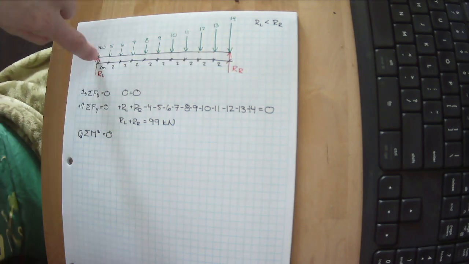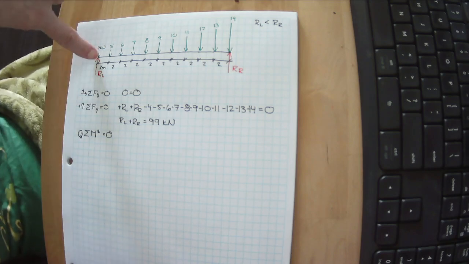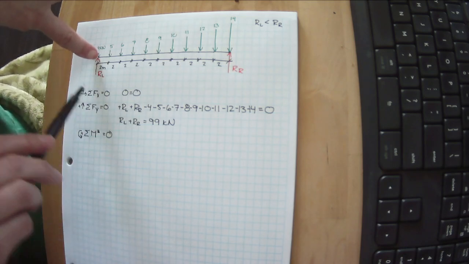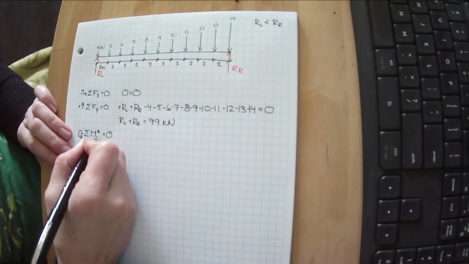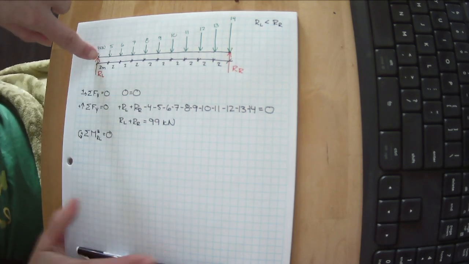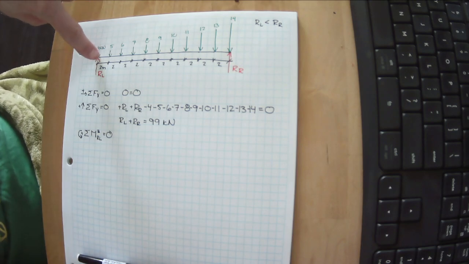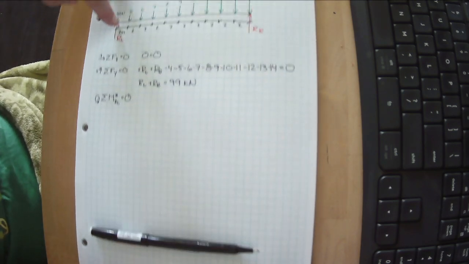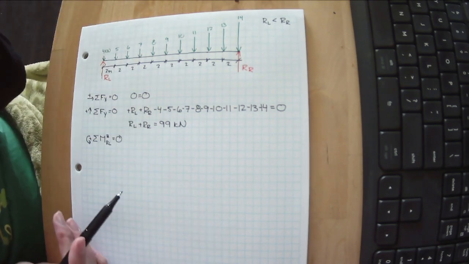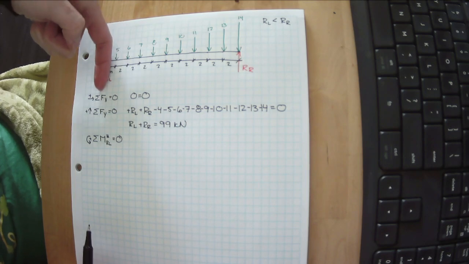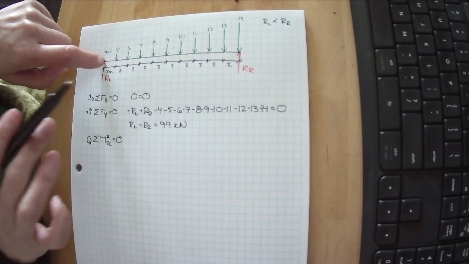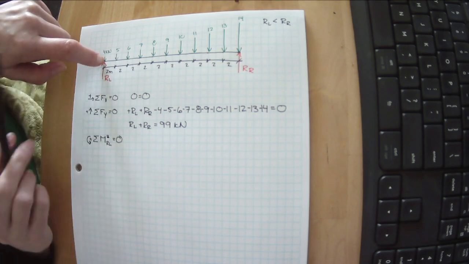So I am going to imagine I put a thumbtack right here, and I'm going to try to spin this object about that point. So I'm going to use RL as my thumbtack point. Okay? So RL tries to push directly through the thumbtack. It doesn't cause a moment. A moment needs a force and an eccentricity. 4 kilonewtons pushes straight down through our thumbtack. It does not cause a moment. To be a moment, you need a force times an eccentricity.